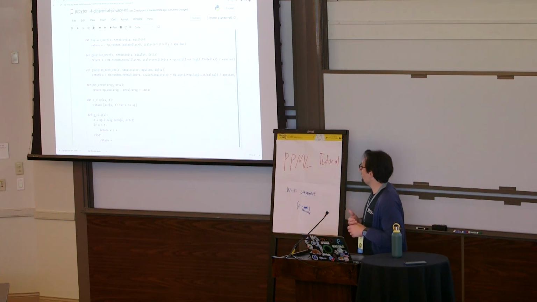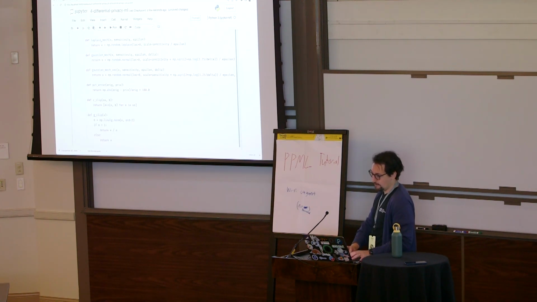We have the Laplacian mechanism and the Gaussian mechanism, and the very difference between these two utility functions is that the Laplacian mechanism uses Laplacian sampling, while the Gaussian mechanism uses normal sampling. By the way, both are functions taking two main parameters, s as sensitivity and epsilon as the privacy budget. If it's the Gaussian mechanism, it's going to be approximate differential privacy, and so you also have delta as an extra parameter.